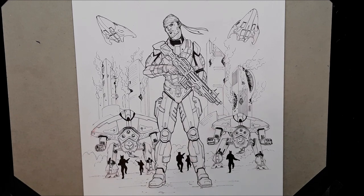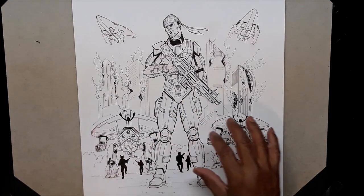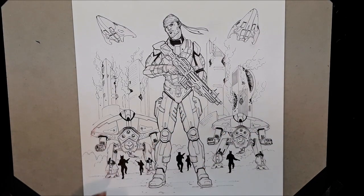So, yeah. Now, I added a little line weight to the bottom areas of some things and thickened the whole thing out so that he stands out more than the others. I did a little shadow on some of the robots. I didn't want to do too much because you can do too much and mess up, actually. It's been about 3 days that I've been working on this thing. So, yeah, I just wanted to get it up enough to get it out. So, yeah, this is the finished product.